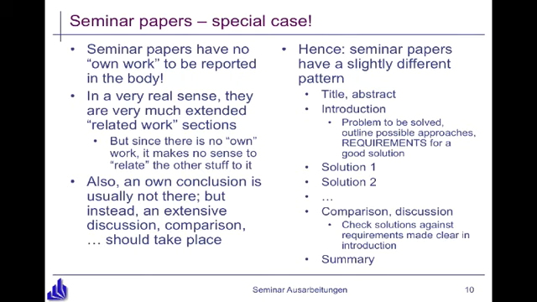So the pattern is slightly different, right? A typical pattern for a seminar: title, abstract, yes, of course. Introduction: what's the problem that you want to solve? Maybe possible approaches roughly outlined. Requirements for a good solution. What would we like to have at the end? And then you can explain solution 1, solution 2, whatever you decide upon, approach, whatever.